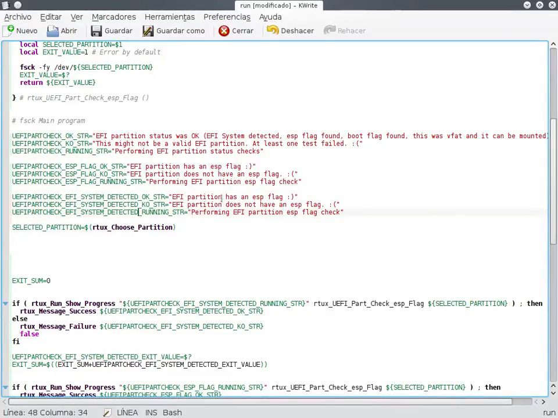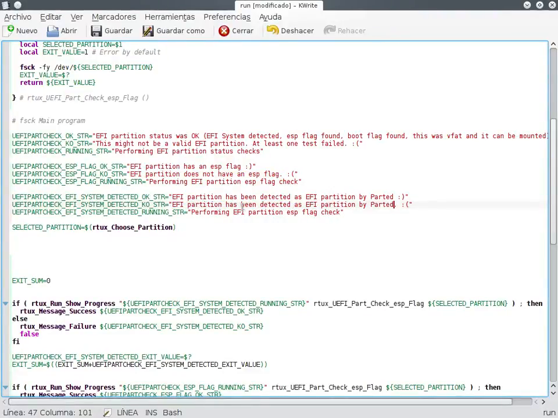The UEFI partition has been detected as UEFI partition by function. Okay, and this one needs to be the opposite one.